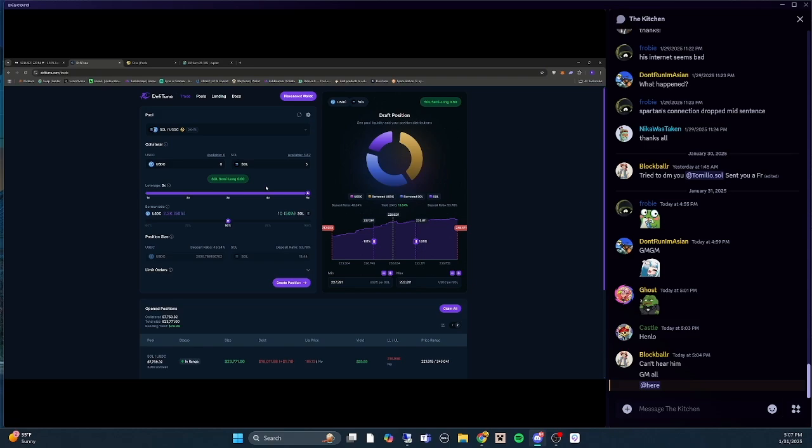With that, we can also change our borrow ratio. This borrow ratio is what makes it different, in the sense that we can do either a delta neutral position, a full long position, a full short position, or a semi-long or semi-short. Essentially, for the simplest explanation, if I do a full USDC borrow, so 100% of my assets I'm only borrowing USDC into my position, I am full longing SOL.